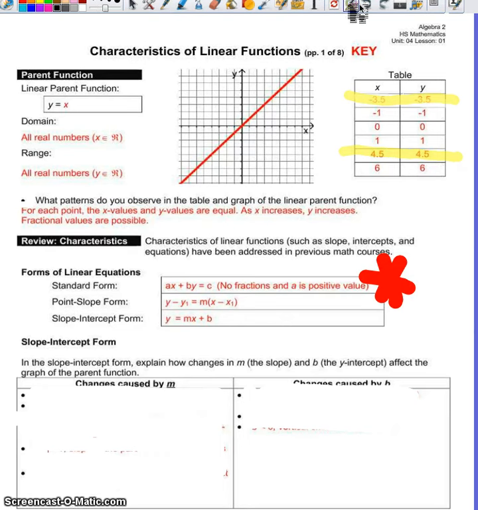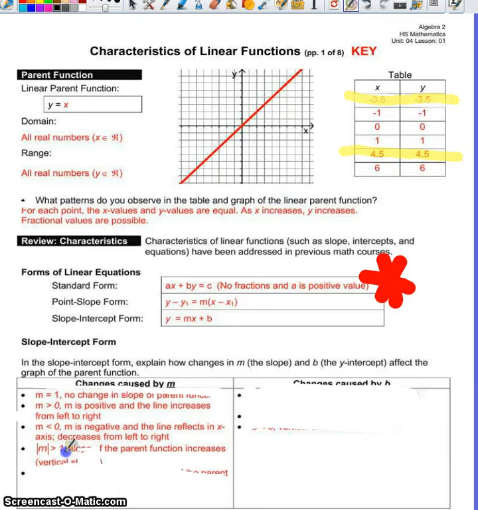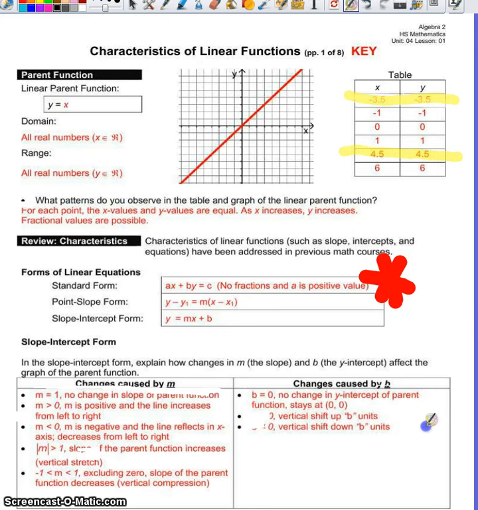So I know that in the slope intercept form I want to recognize how my slope changes and how my b intercepts. So take a moment and write down what's at the bottom. Now's a good time, once I get all this shown, to pause your video so that you can get that.